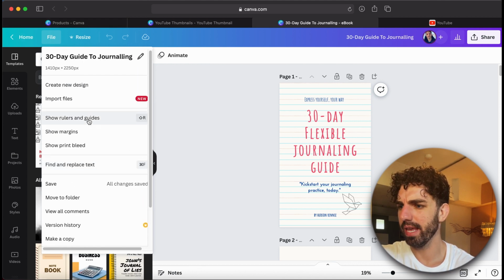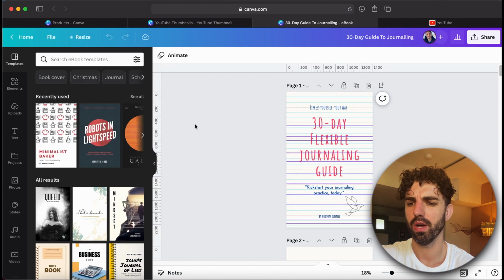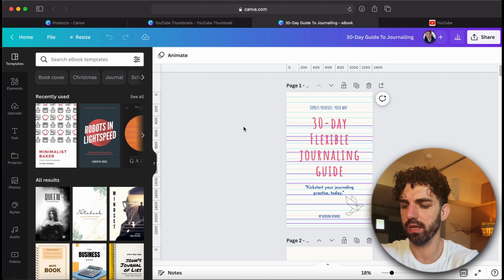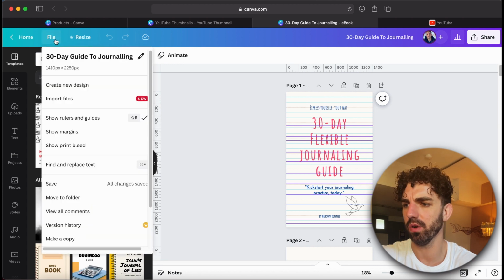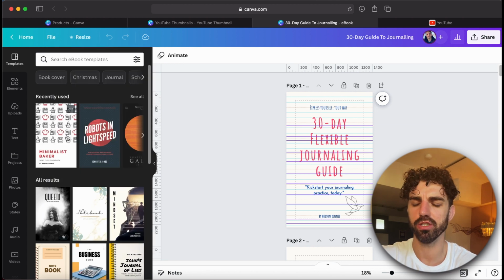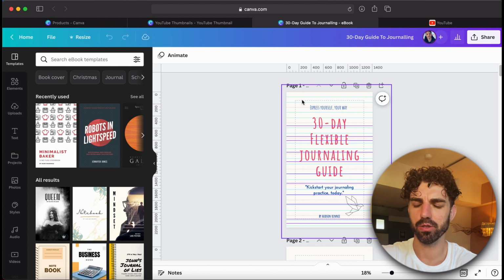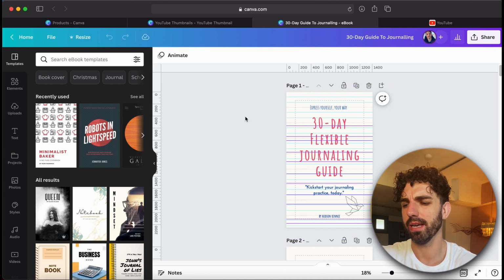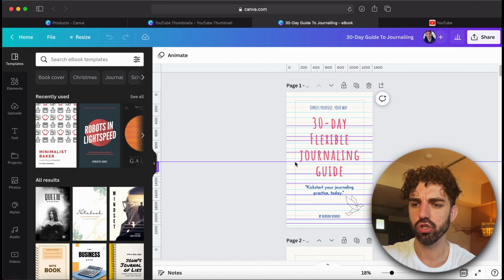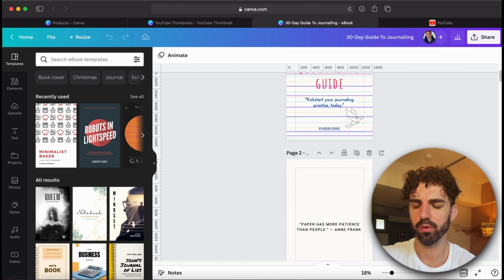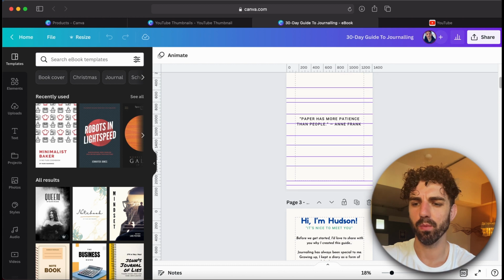So what we're going to do is go show rulers and guides. You can also select, is it Shift R or Command? Yeah, Shift R, and it'll have them pop up. And basically, this allows you to set guides. So you can go show margins as well. Some of the templates will have a margin built in, or you can add your own, but we won't get into that today. Right now, we'll just stick to the rulers and guides. So what this allows you to do is set guides that'll show up on every page. So as we scroll down, you can see the same ones on every page.